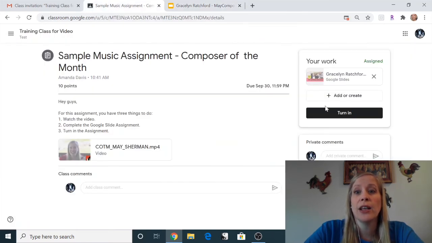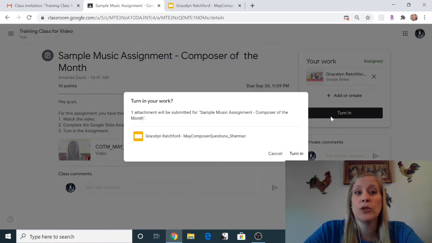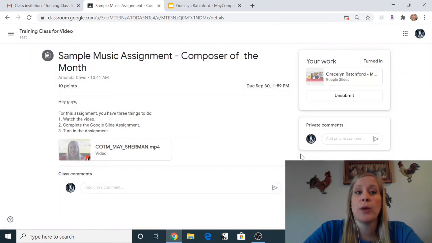You can go back to your Google Classroom assignment and click Turn In, and I will be able to see that you have turned in your music assignment, and I'll be able to grade it and return the grade to you. I hope that this makes sense. Please let me know if you have any questions about how to use Google Classroom.